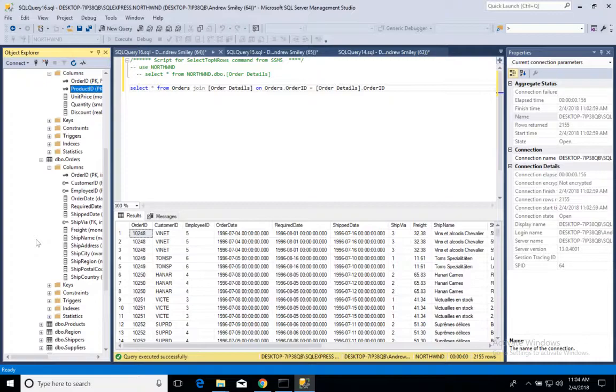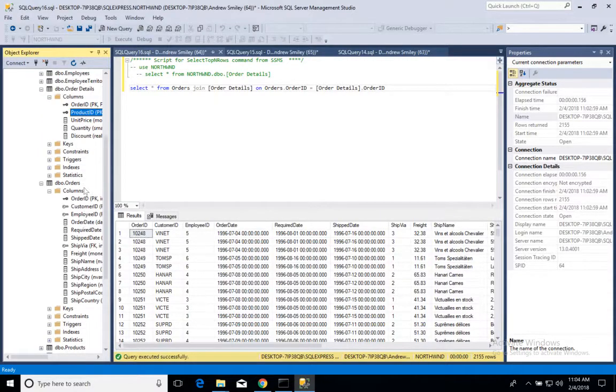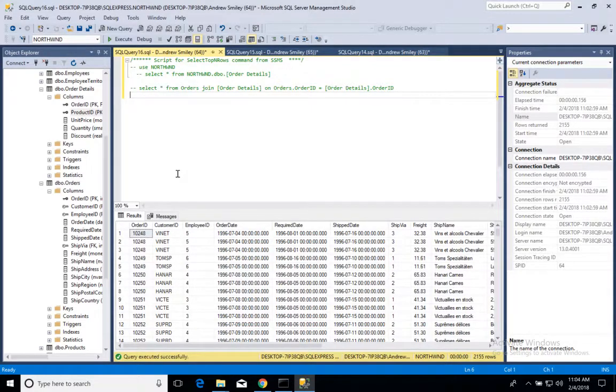Now, in certain cases you will have times where the two column names are different, and I don't think we have an example of this in the Northwind database, so I'll just write up quote-unquote pseudocode for it. Let's use our existing example: select all from orders join order details on orders. Let's say that orders doesn't have a column called order ID, it just has a column called ID, and it's implied that that's the unique ID for the order.